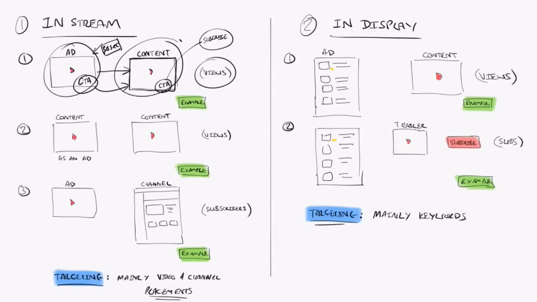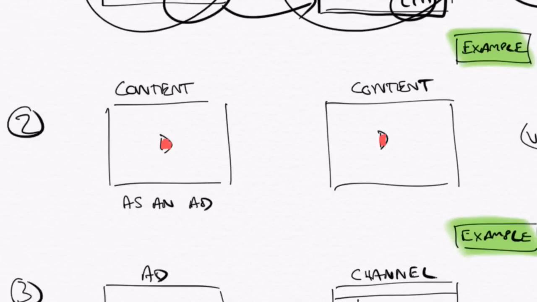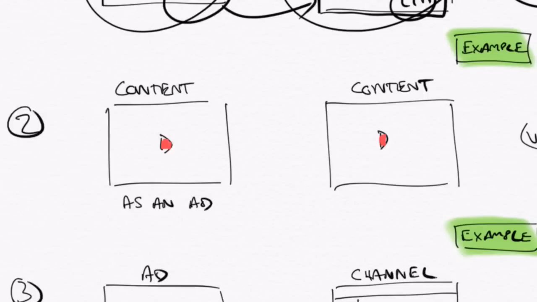Okay, cool. So the next method is where you basically use your content as the ad. So your actual video, the content video that you have on YouTube, you use that as the actual ad. So you don't create a separate ad, you just promote that very same video. And so when people click on a call to action, it also goes again to that same video. So what happens is it kind of looks like this. You use your actual content video as the ad.